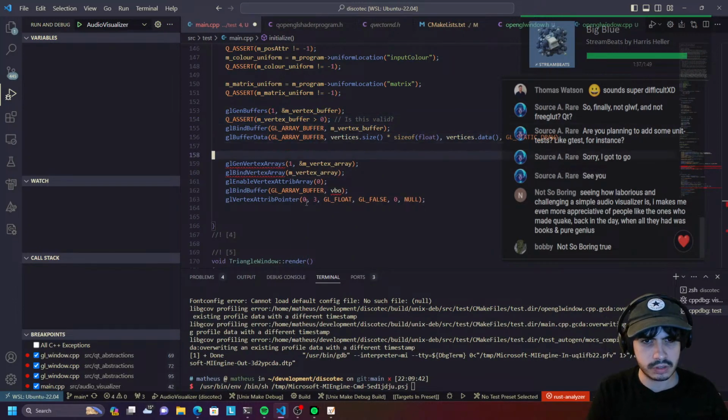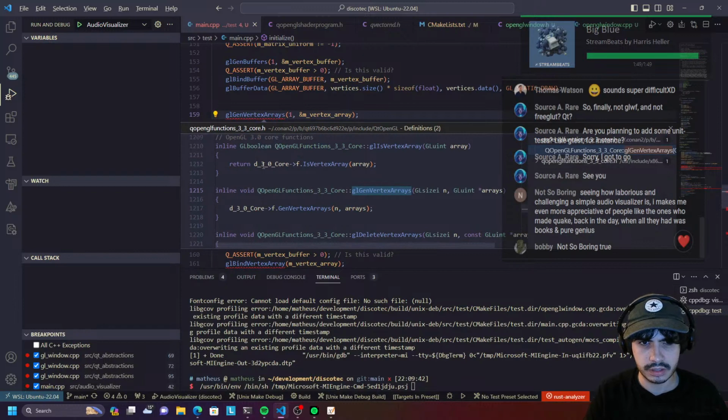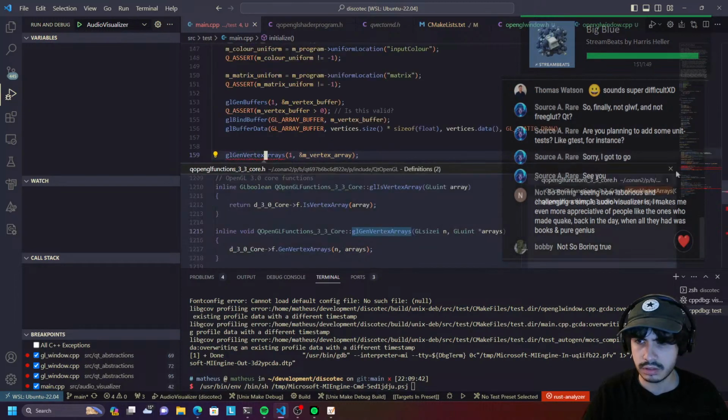I'm gonna do one of those asserts just to make sure it's not 0, but I'm pretty sure it might be 0 this one. But anyway, why is this undefined? It is defined.